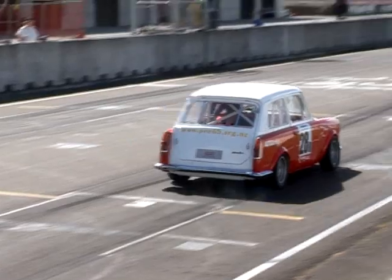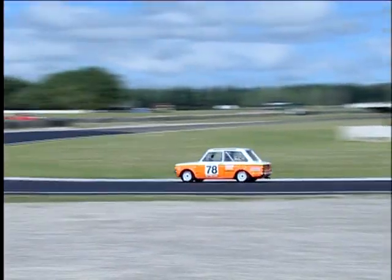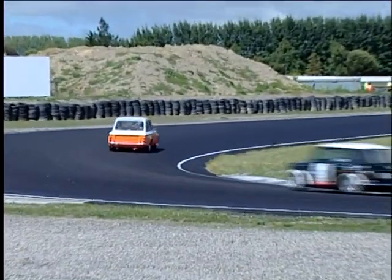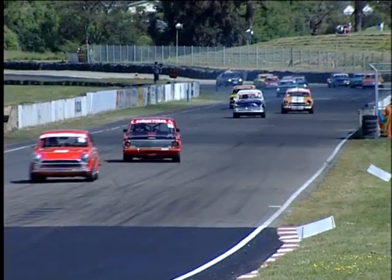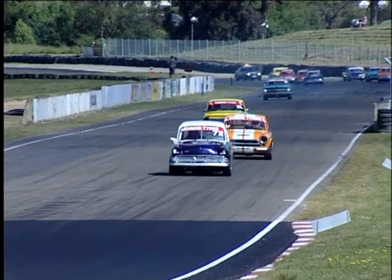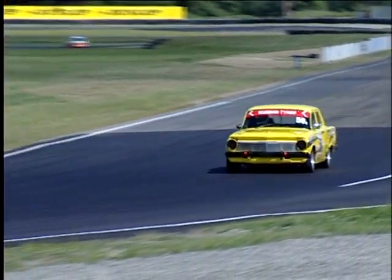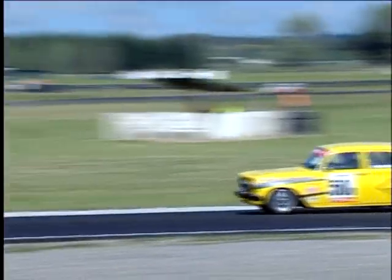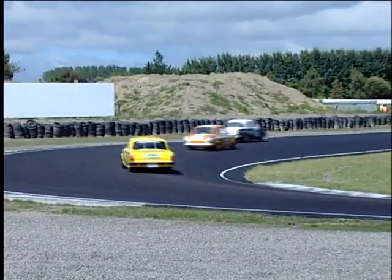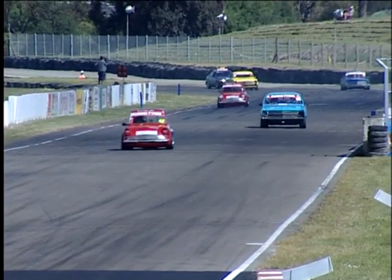Next one away, car number 28, and this is the A40 Farina of Tauranga's Richard Hill. So a close contest. These are Class D. Also getting away as well, Greg Pickerel, and then that very, very quick Humber 80. It's not something you'd think you'd say in the same sentence, but it is very, very quick indeed, and we watch for that to come through them a little bit later on. Campbell Gould at the wheel.